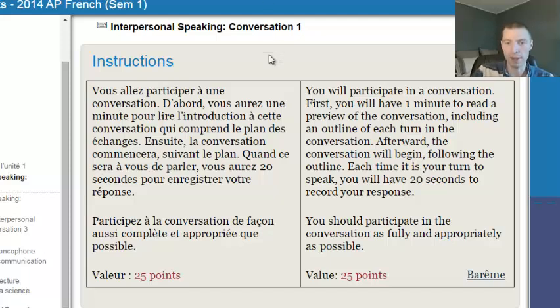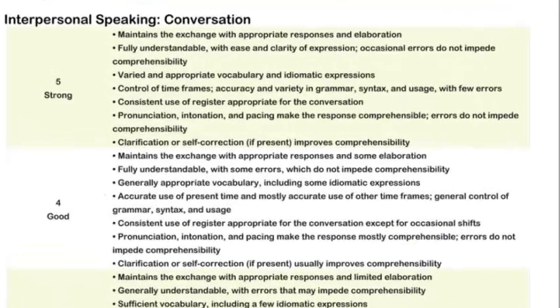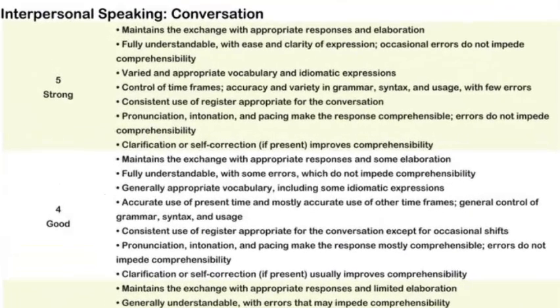Again, like with the email reply, you're going to want to click on Barème to carefully read through the rubric. This is how I will grade you. This is how you'll be graded on the AP exam. There's a lot to be said here. Like I was saying, the more language that you can include, the better. That's that first criteria on there.